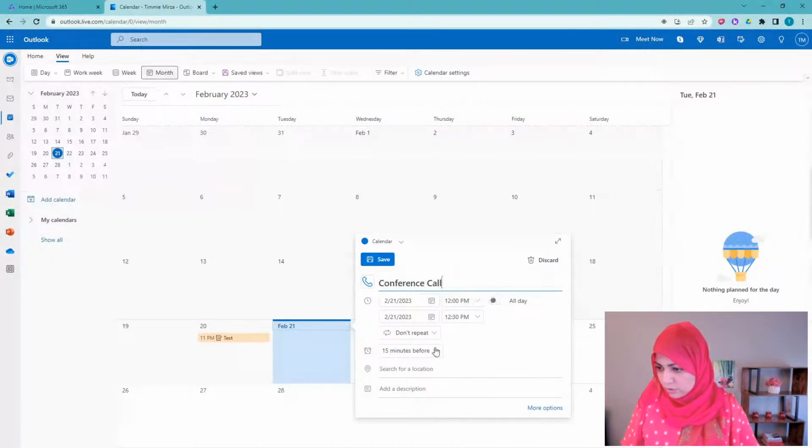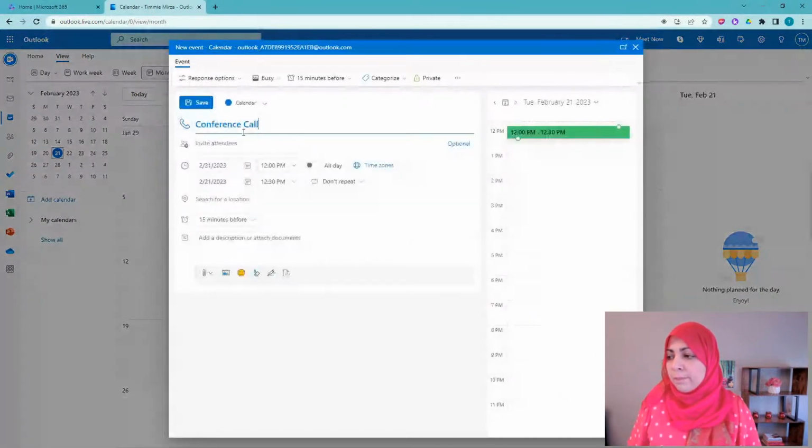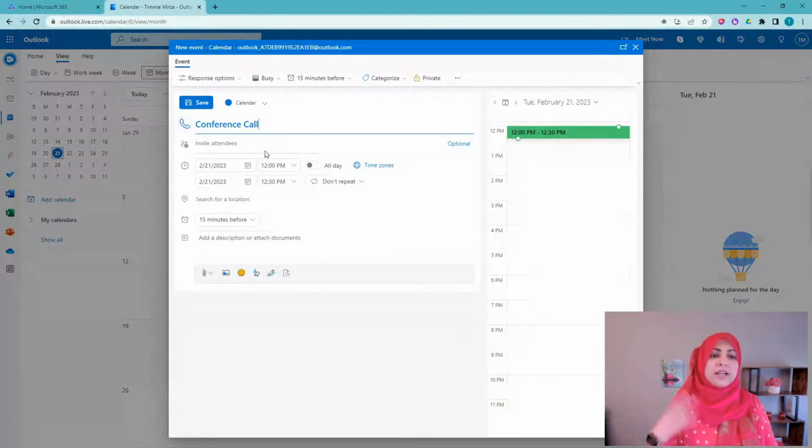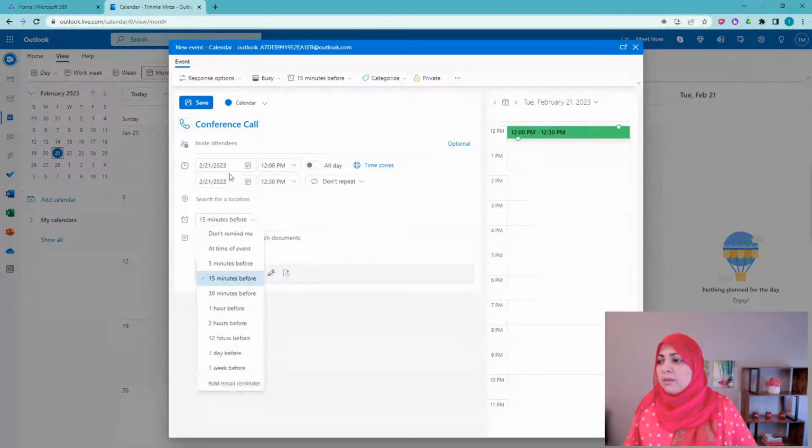If you want to schedule it with somebody, you can put the name in the title. And from here, you can set a few of these things very quickly if that's all you're doing. But a lot of times what I would do is I'll click on more options so that I can see a few other things. I can see the availability and stuff like that. So if it's just an event I'm scheduling, like an appointment for myself, like a doctor's appointment or something like that, I don't need to invite any attendees to it.